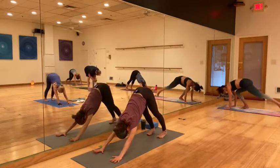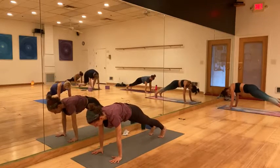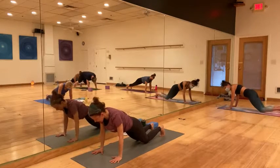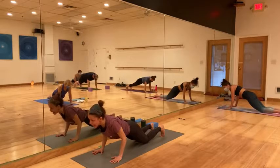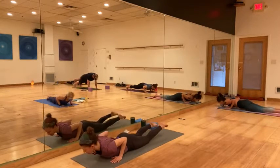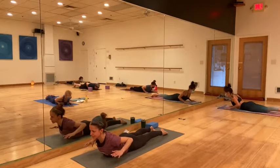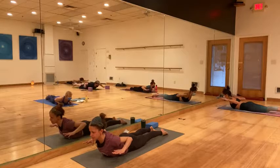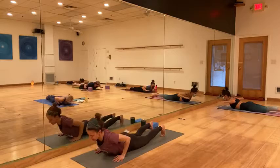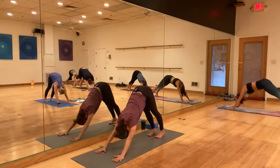From downward dog, shift forward into a plank pose. Inhale here, with the exhale, lower the knees, then hug the elbows to the midline, lower halfway, then all the way down. Open your heart, goalpost arms again for that baby cobra, breath in. On the breath out, press back up through plank or table to downward dog.